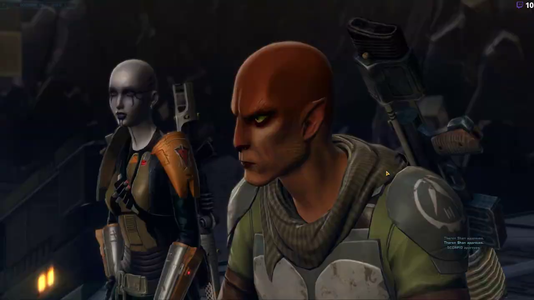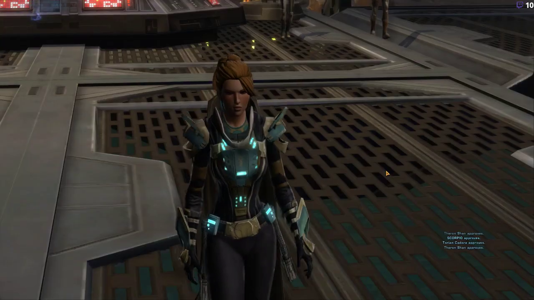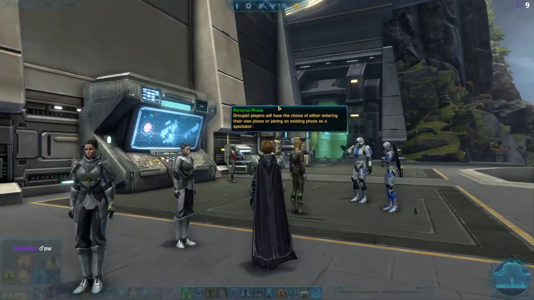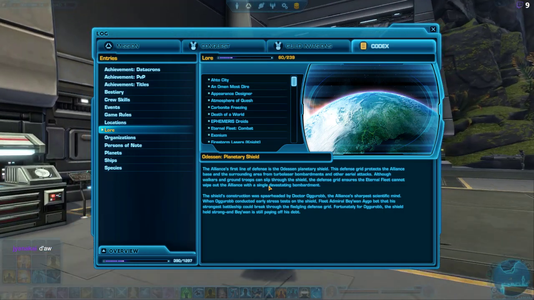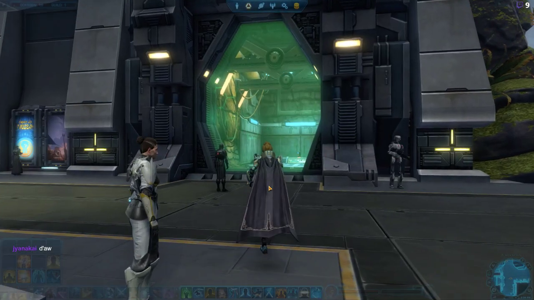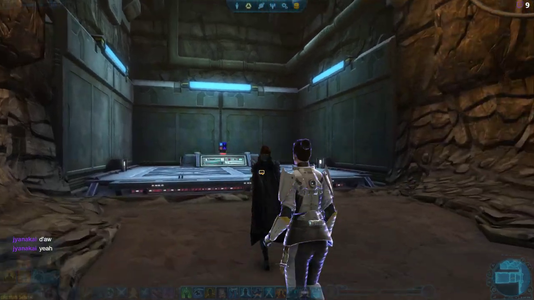Thank you. We can command you. I know, and there's some really cute stuff, but we're gonna watch it next week. Oh, look, we got a codex entry from all of our space barring. Oh, Desson, planetary shield. I guess that's what Yoon created? There, now we're allowed to.